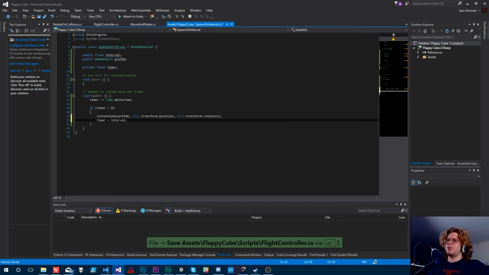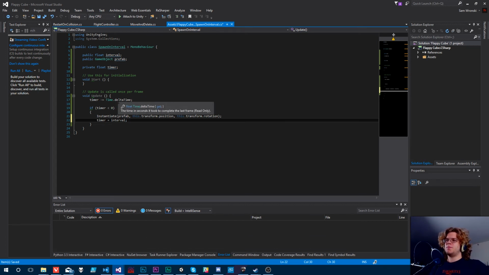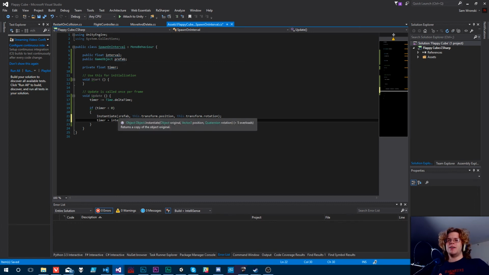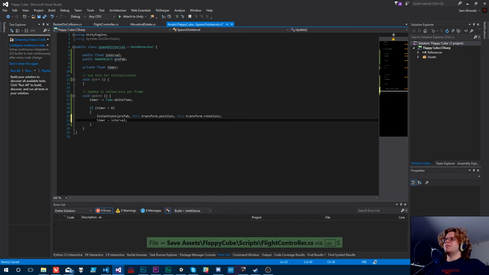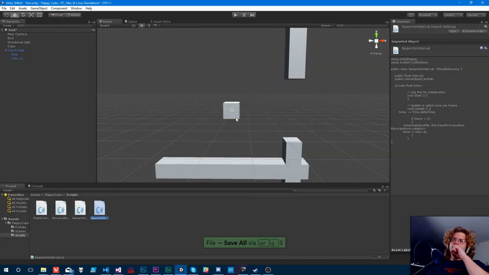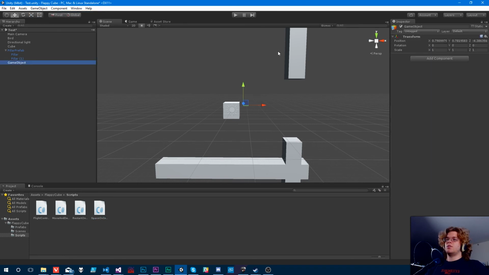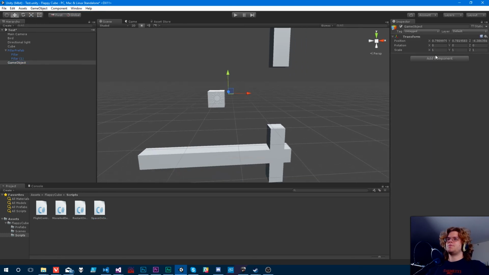So all this script does is it's going to count down until it is below 0. Then it's going to spawn our prefab, and then it's going to reset our timer back up to whatever it is, say 5 seconds. And then it's going to count down after 5 more seconds. It's going to hit 0, spawn our prefab, and set it back up to 5 seconds. And it's just going to keep repeating that. And so this, once I actually save it correctly, can be used to just generate a bunch of these pillars.